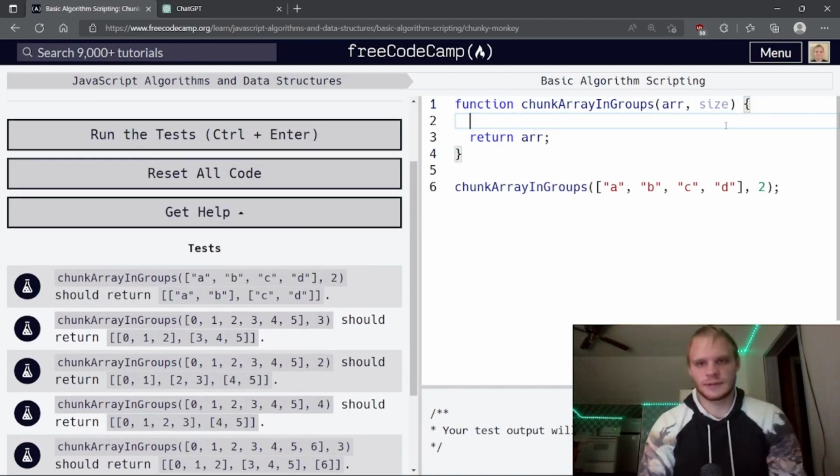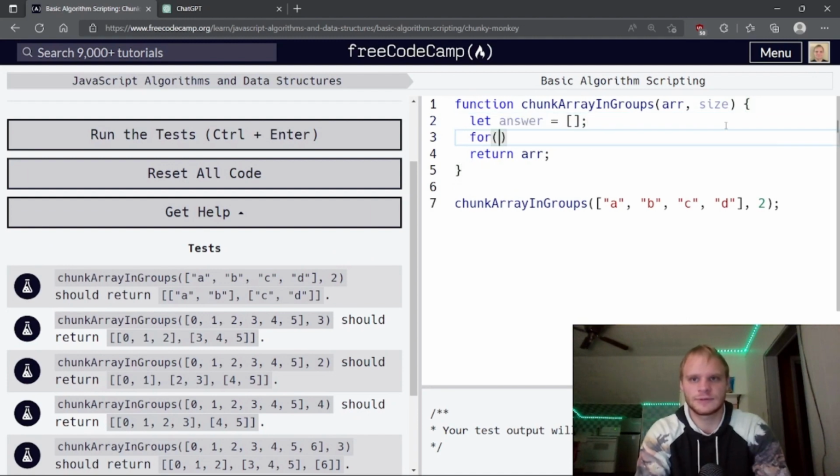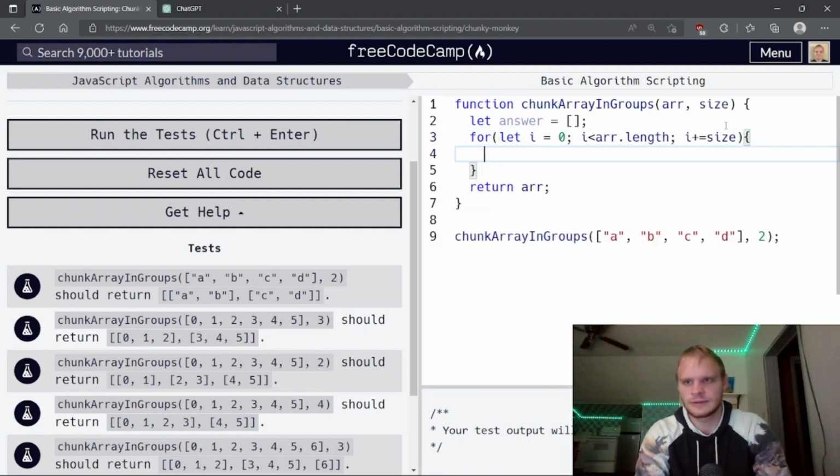So we can do this with probably slice. Let's try let answer equal an array, of course, and then we need the for loop. So for let i equal 0, i less than array.length, and then we're going to go i plus equals size, actually.